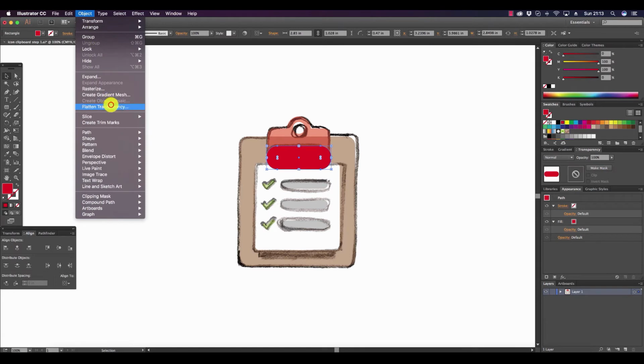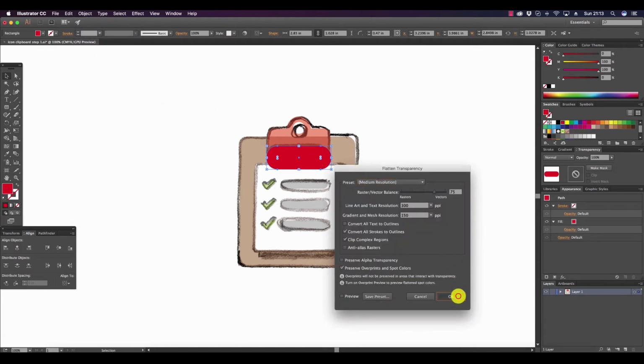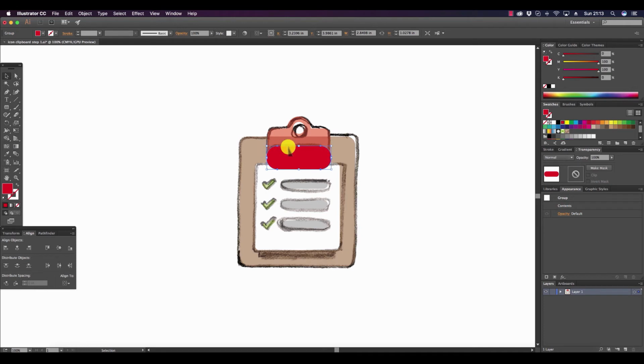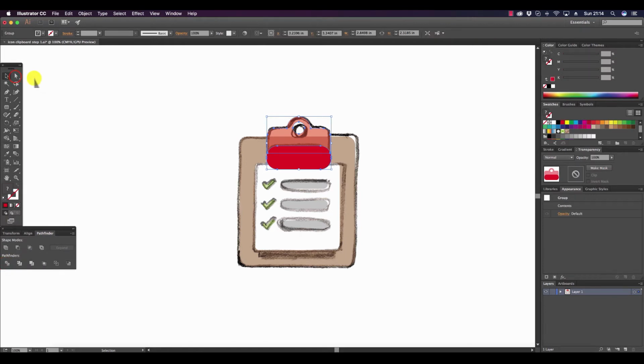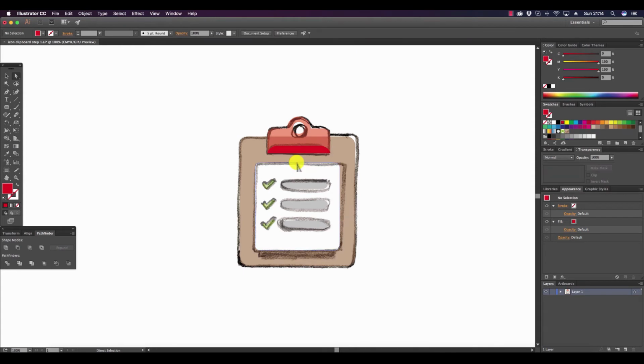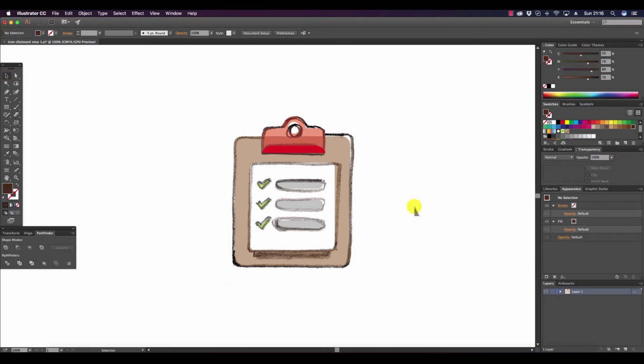Going to Object to flatten down the transparency again, clicking OK because we're happy with the curves. Highlighting both, holding shift. Go to Pathfinder, clicking Divide. Clicking the direct selection tool, clicking the shape beneath. We can delete that by pressing backspace on the keyboard. Now there's a final shape below, which suggests a shadow, as if there's a pad of paper on the clipboard. So I'm going to put that there for now.